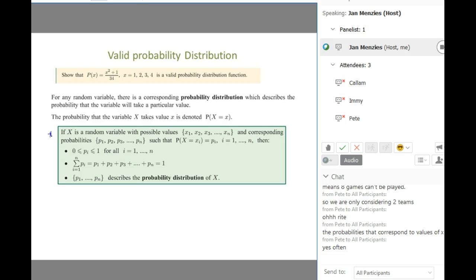Yeah, it's important. And then after you've done that initial struggle, it's no longer a problem, hopefully. So now, for it to be a valid random variable distribution, the probabilities need to lie between 0 and 1, the sum of the individual probabilities equals 1, and the set of the individual probabilities makes up the distribution.